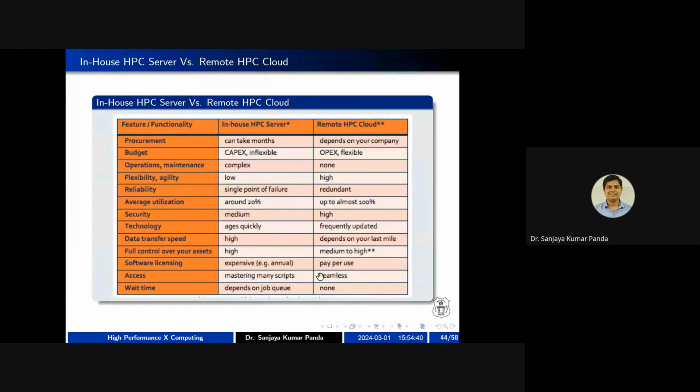I have given two rough estimates: one rough estimate for in-house, another rough estimate for cloud. Let's say the period of observation is 5 years. That is called the total cost of ownership, TCO. So you have to evaluate both proposals and calculate the cost over 5 years. After 5 years, what is the cost you have spent for in-house infrastructure and cloud infrastructure? Whichever is economical to you, you can go for it. That's why I am showing this. So whenever you compare in-house with outside HPC, you have to look into this.